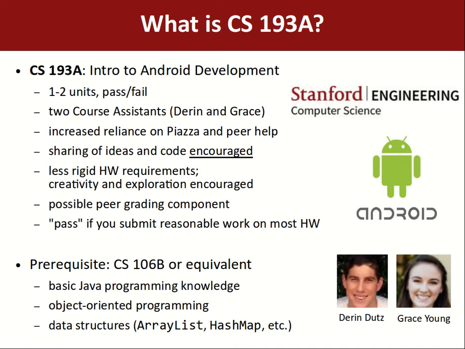Like if you want to look at each other's code or talk to each other about your solution, look at this, why doesn't this work, look at my screen, look at my file, go ahead, that's fine. We're not going to be chasing you around about honor code stuff. If I feel that someone has blatantly plagiarized someone else's work, I might speak to them and say, hey, I don't feel comfortable with you receiving full credit for this. But anything short of that, even if somebody else helps you with writing your solution or whatever, that's okay. So I don't want you guys to freak out about, I'm not allowed to help you, I'm not allowed to talk to you in this class, okay?